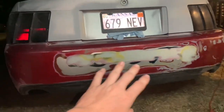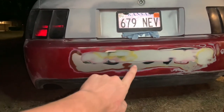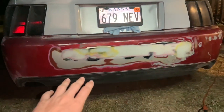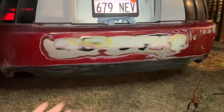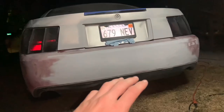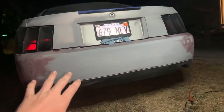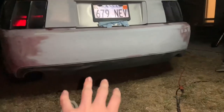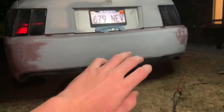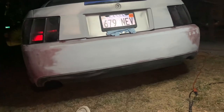We have the back bumper filled in and sanded down as smooth as possible. There might still be a couple of low spots in the yellow — we aren't completely sure. We're going to go ahead and prime it like we have the rest of the car and see how smooth it is. We just got the first coat of primer on it. We'll let this dry, see if we need to do more work, maybe put on a second layer of primer tomorrow and sand it down.